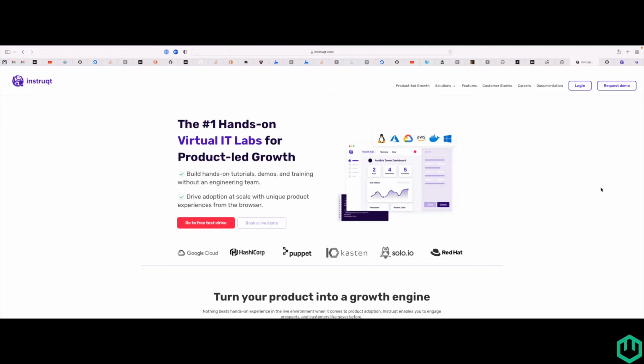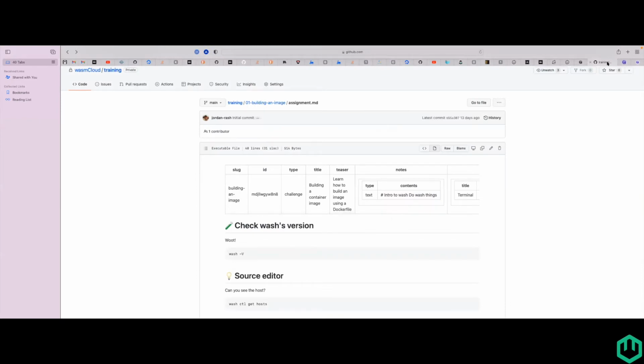really nice experience. And one of the biggest things we were looking for in a platform was that all the content could live in GitHub, and our entire community would be able to come and interact with the training platforms via pull requests and issues. And Instruqt has just that. It doesn't pull from the repo like Katacoda did, but it does have a command line interface that can be leveraged in GitHub Actions. So we would be able to have a repo that anyone would be able to keep up.